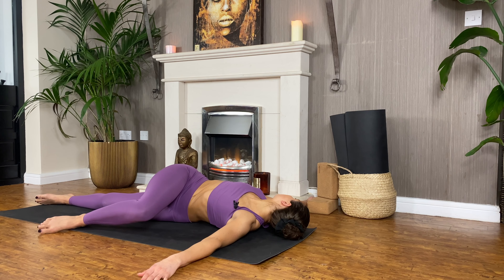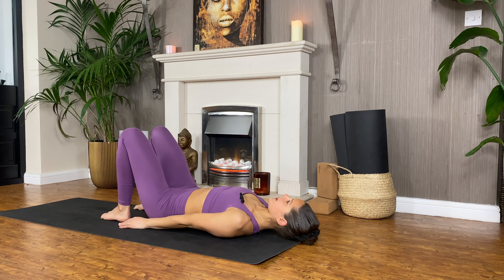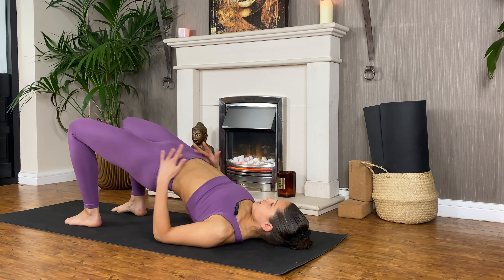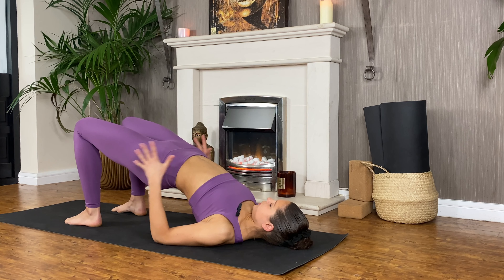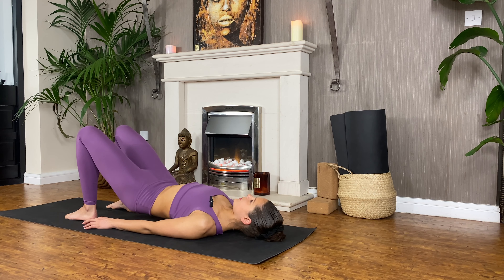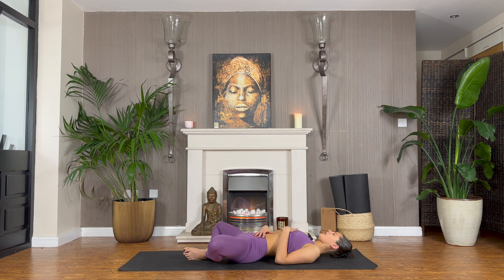Let go of any remaining tension you have in your body with this final twist. Slowly work your way onto the back so we're now facing up towards the sky. Separate the feet — a little gap between your heels and the tips of your fingers. We're just going to take a bridge: roll up through the length of the spine, squeeze your inner thighs without them touching — like you're squeezing for a block. Feel the nice stretch on the front of the hip flexors. Inhale, really open and expand through the ribcage, then draw them in. Slow exhale, come all the way down towards the mat. Bring one hand towards your heart and one hand onto your belly, just feeling that breath in the body. Allowing the body to regenerate, rejuvenate, relax.